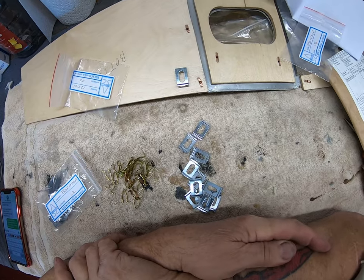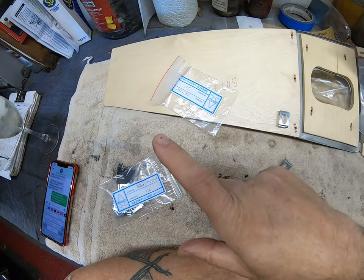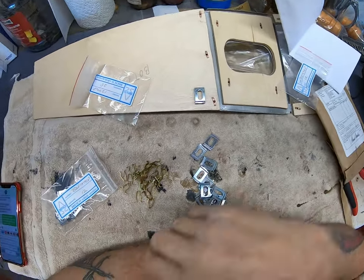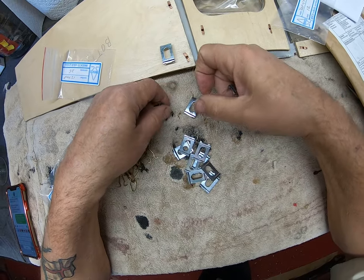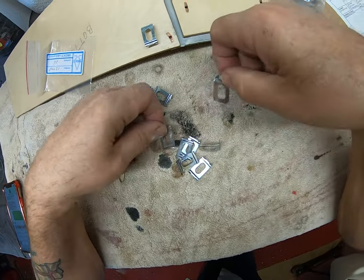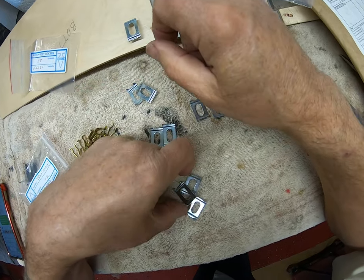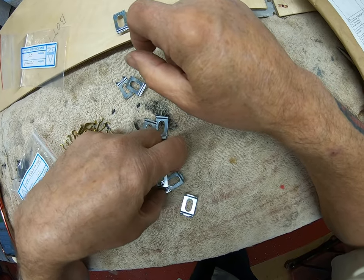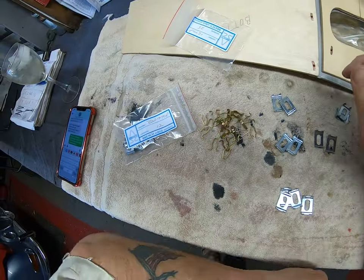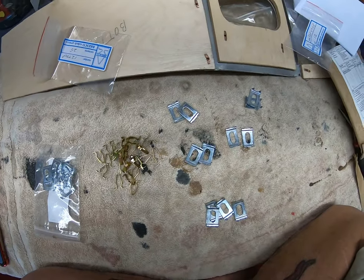It cost me quite a few bucks, I must admit. I need maybe eight of them, and I got twelve plus another twelve, which I really didn't need, but there you go. That's an odd number — oh, twelve. So I got twenty-four total when I only needed around eight.